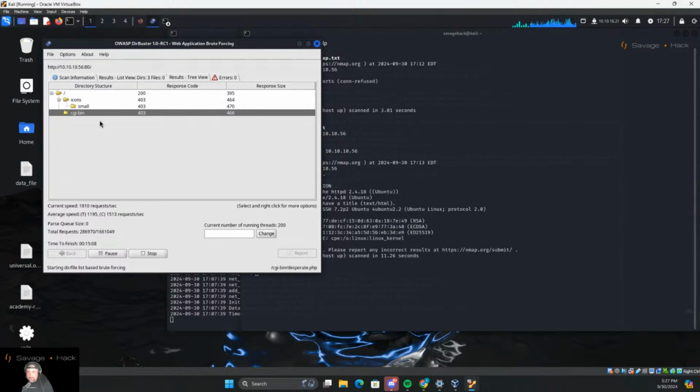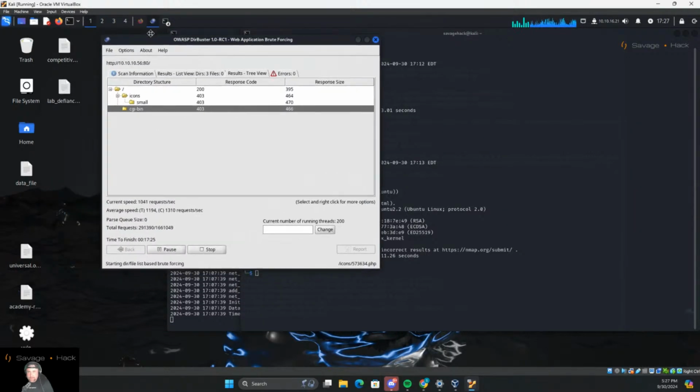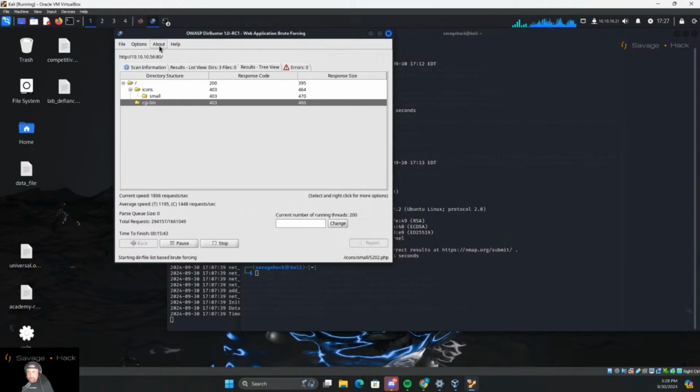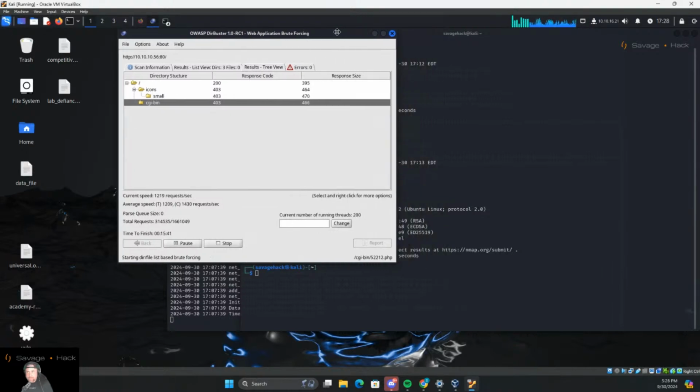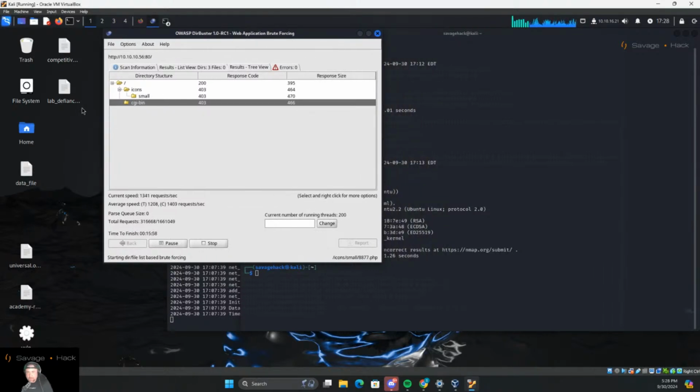I'm actually wondering if we should dive a little deeper into the cgi-bin. There is a known vulnerability and exploit for web servers with this cgi-bin folder. It's called Shellshock. If you're not familiar with it, go ahead and take a look at it. I'm going to see if we can download something to test for the Shellshock vulnerability.